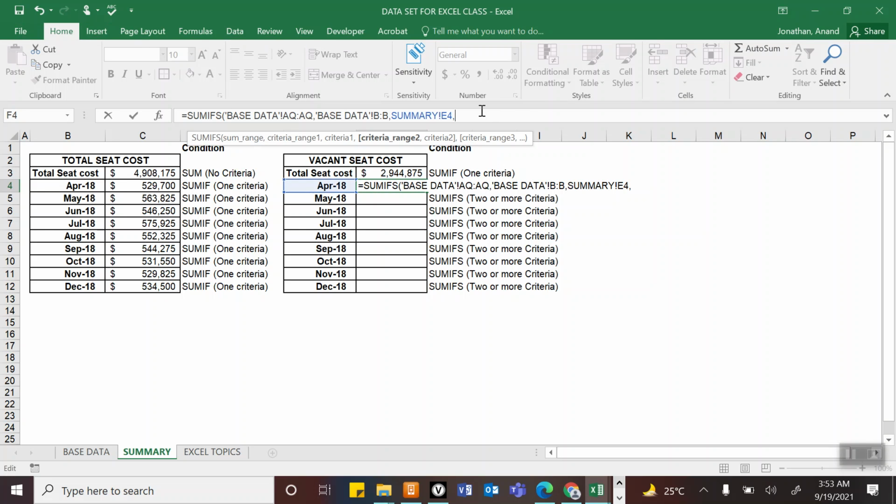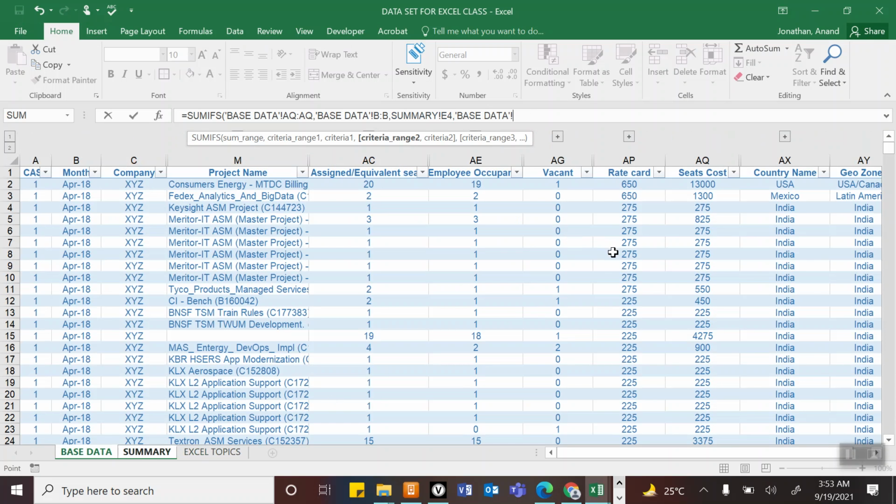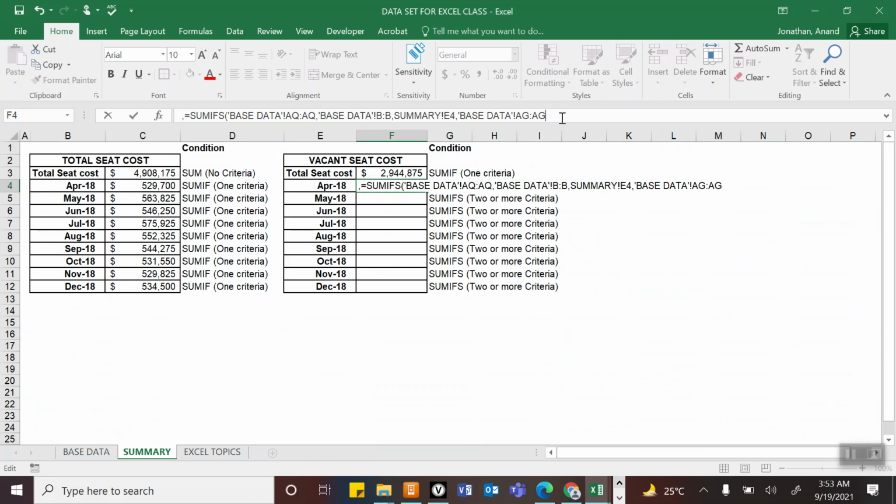The second criteria is the vacant seat. So I have to select a vacant seat range, and the vacant seat range here will be this. I think I just made a mistake. Okay, so now I think this is right.